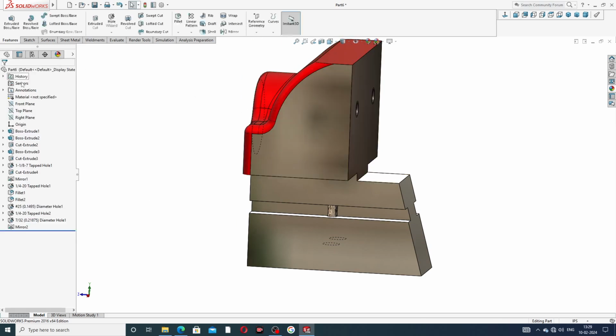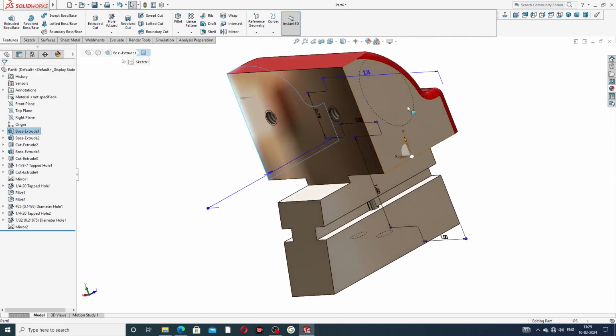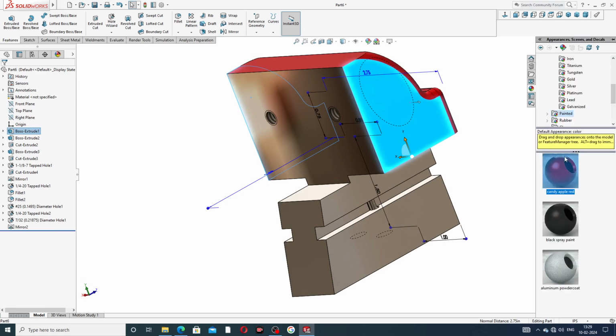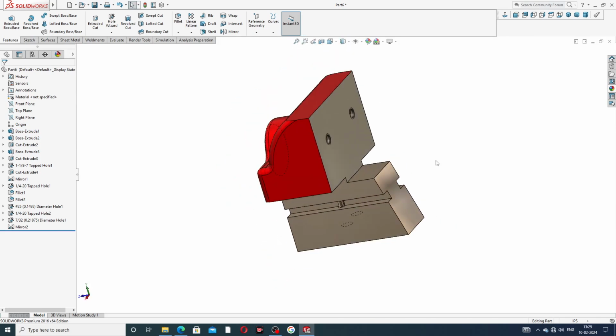And select this. At first select both first and second and select a mirror. This is red. Okay, all is perfect.